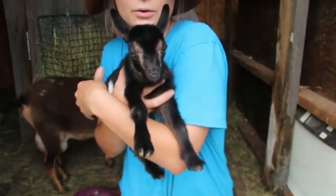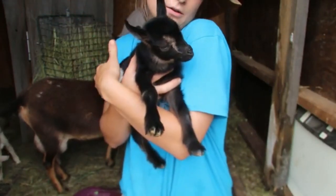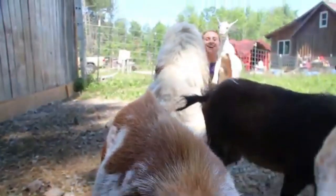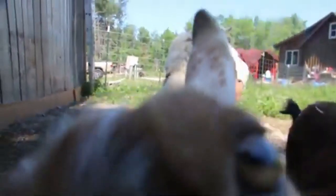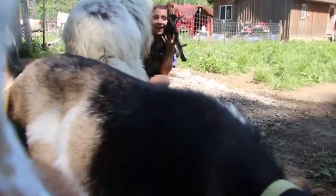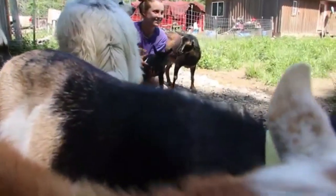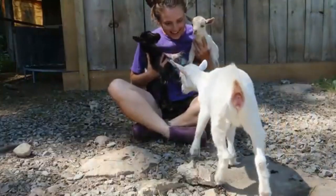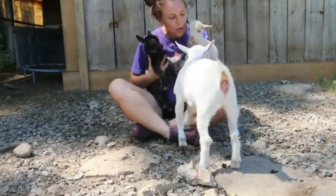One thing that I just wouldn't bend on is learning how to draw blood for yearly testing for our herd and health screening. It is incredibly important, probably the number one thing to ask for when bringing in a new goat is, are they health screened? What are their results? And any good breeder will physically send those results to you. You have the right to ask for them. It's your duty to keep your whole herd safe, and it's something that we take really seriously here at Open Gate.